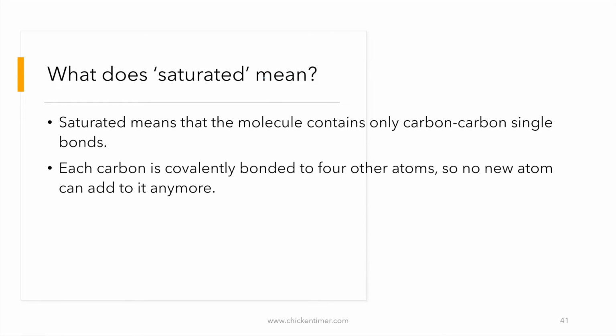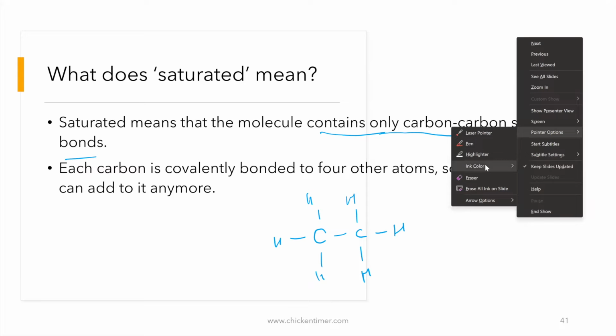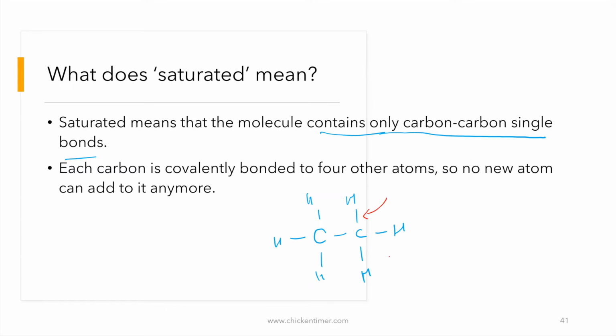Just now I told you to keep that word in mind. It's a common question they'll ask, why is an alkane compound a saturated compound? So saturated means the molecule only contains carbon single bonds. So let's consider the 2 carbon alkane. It is drawn in this manner. So do you know what the lines mean? 1 line means 1 bond. It means they share 1 pair of electrons. So it's like that.